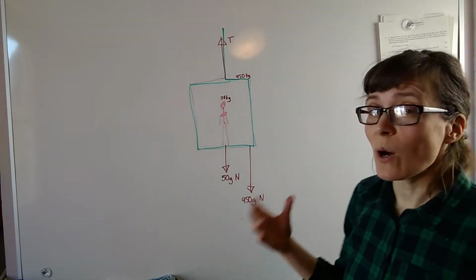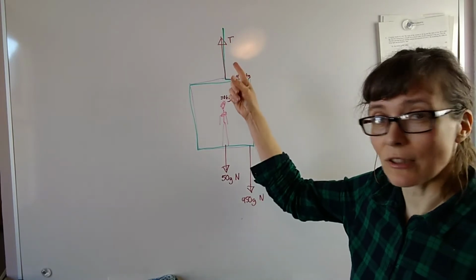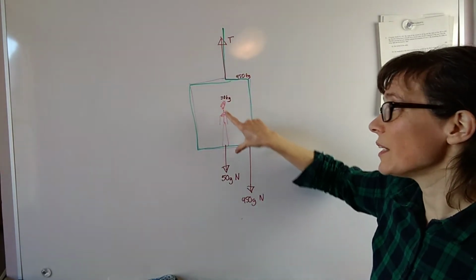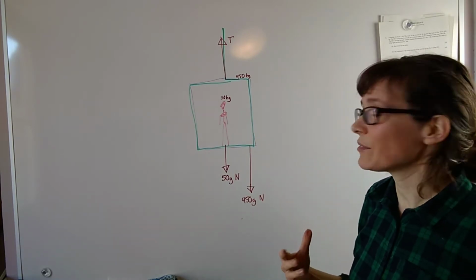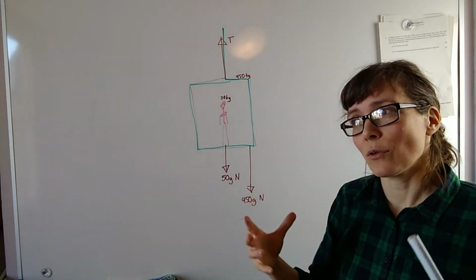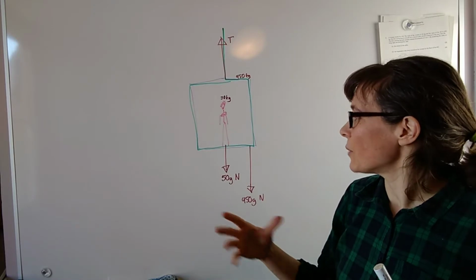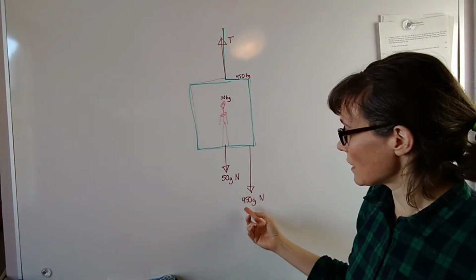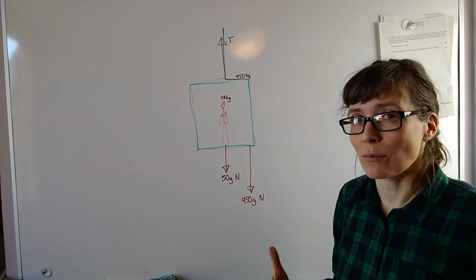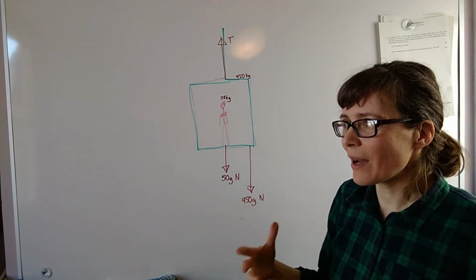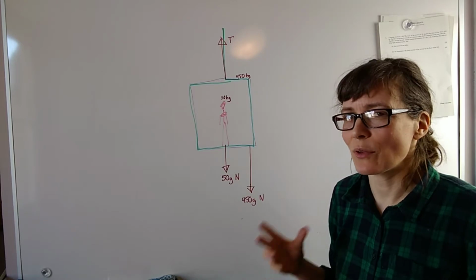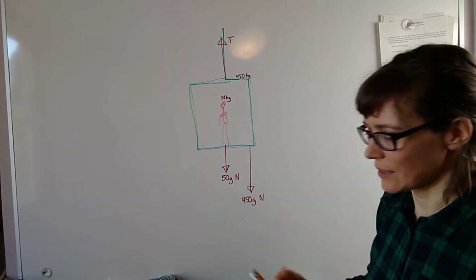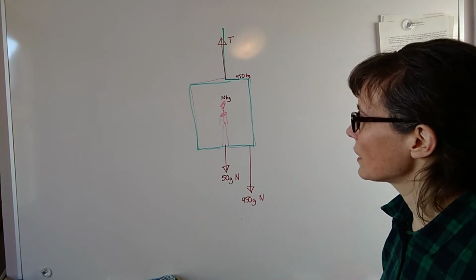So for part A, where we're trying to find this tension, you don't actually need to look at the interplay between the woman and the lift. We can treat them like one huge object that has a mass of 1,000 kilos altogether, and so has a combined weight. We don't need to worry about there being 2 things here. We treat it like one object, and there's the tension doing its job.